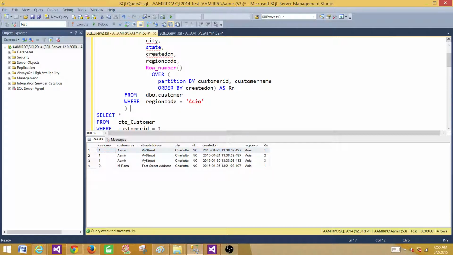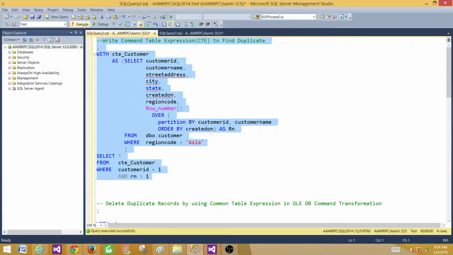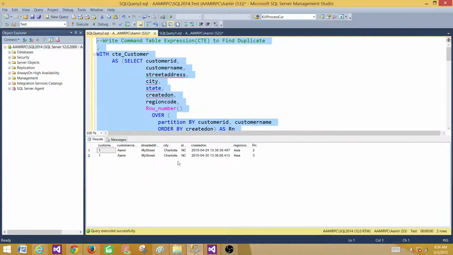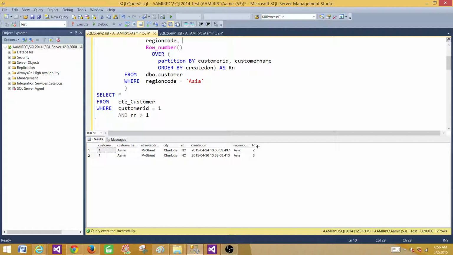So we have ascending, and here I have the region Asia. What we want to do here is find the duplicate records, right? And here I put the where clause, saying where customer ID is equal to 1 and RN is greater than 1. So what am I doing here? Let me run this query. You can see that I left the very first record, and I'm taking all those duplicate records that I need to delete.